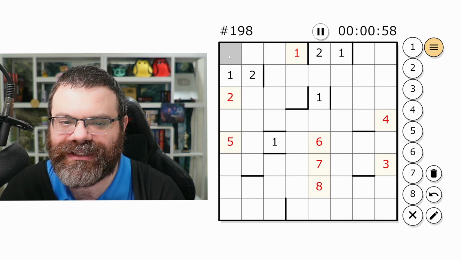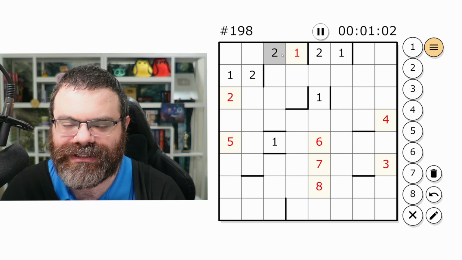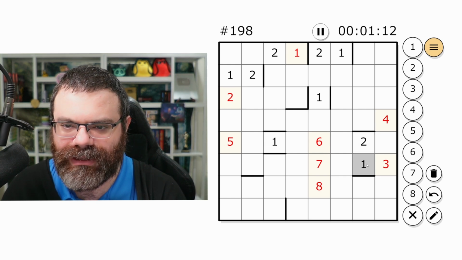We do need a 2 in this 4 length segment here. And this 2 and this 2 say not here. So the 2 ends up there, and we're left with 3, 4 across here. Could go either way. Here I need 1 and 2. This 1 actually does reach all the way over, saying that's 2 and 1.